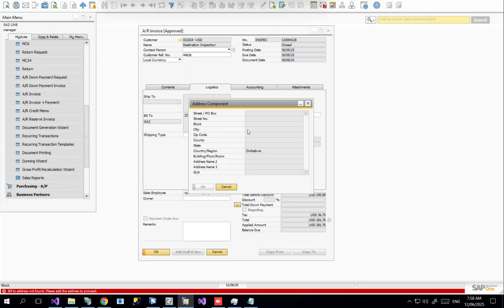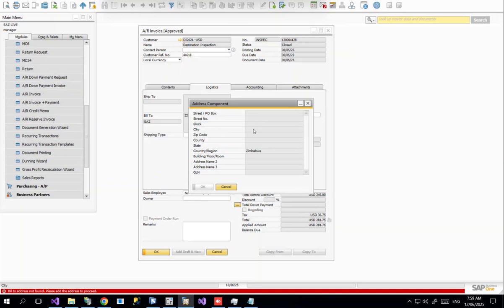So you're supposed to make sure that when you are creating a document, you add the state, which is your province, then the street number, which is your house number, street or PO box, which is the street, and there's also city, which is your city.